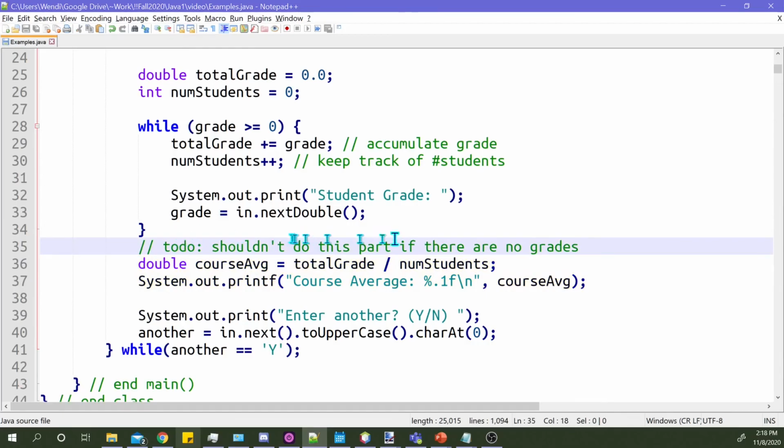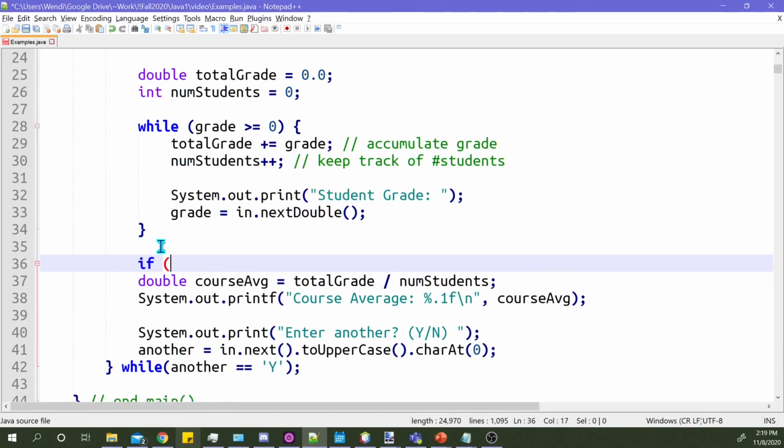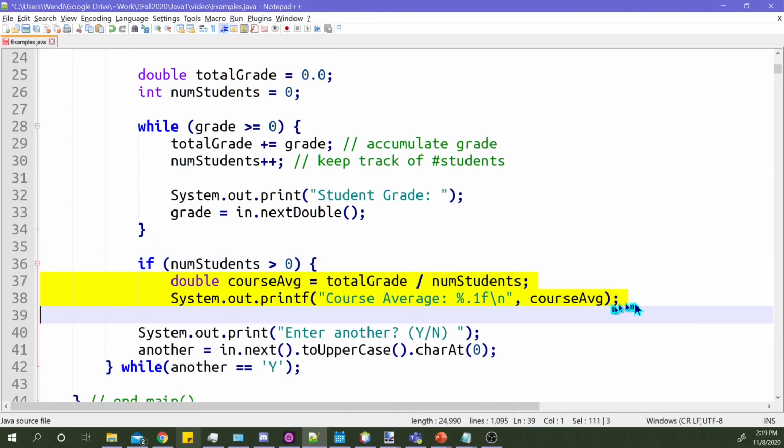So what we should actually do is say, look, if there were no students or no grades recorded, then don't do this. In other words, if there were students, then go ahead and calculate and display the average. So it's just an if statement. If number of students is greater than 0, then go ahead, and again, make sure you indent as you go.